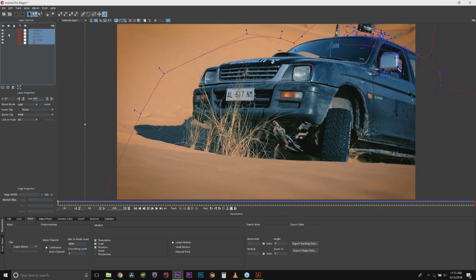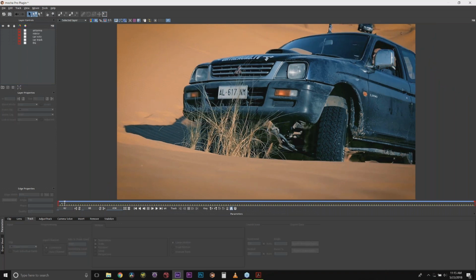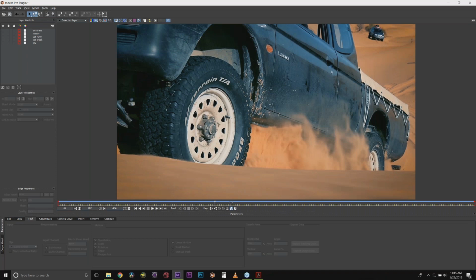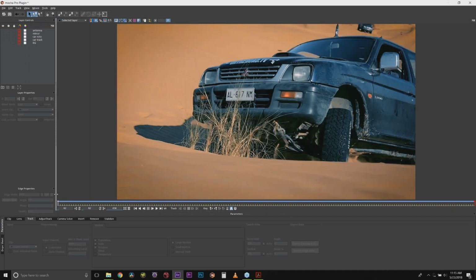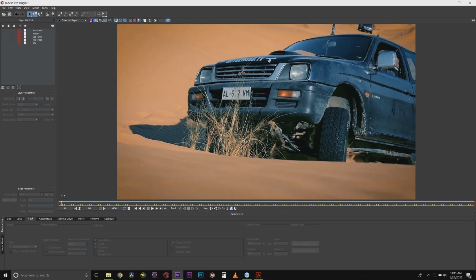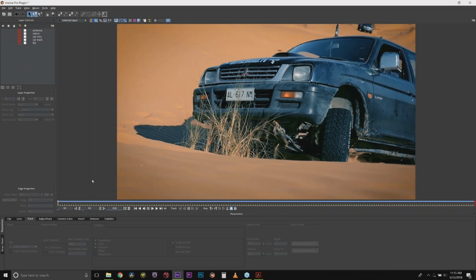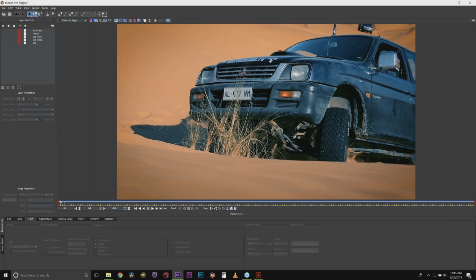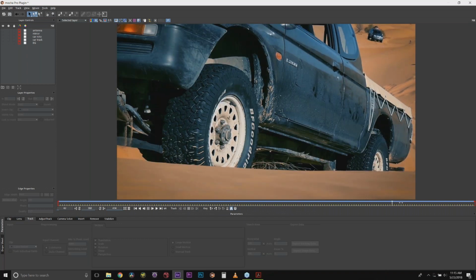So I want to point out a couple of things real quick. If we are going to do this shot from scratch, and I'm not going to do this shot totally from scratch because it takes a minute to do, but I am going to show you some concepts. So if we want to remove this object, we have a problem in that we have a car that moves right over our object.